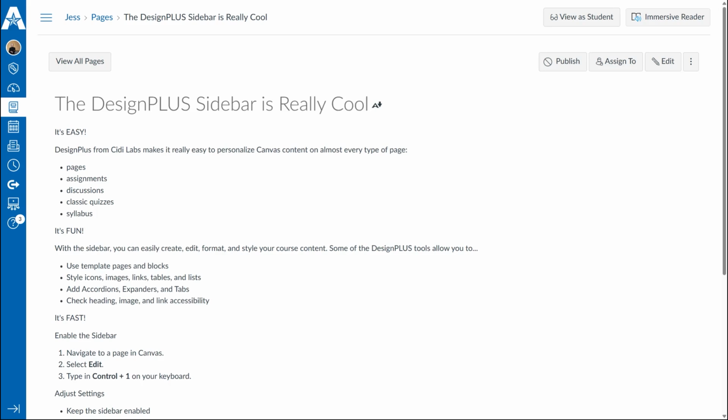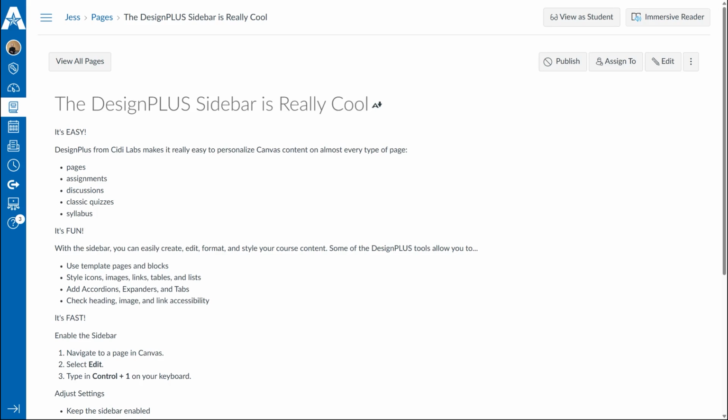What makes it so fun to use is how much it lets you do without needing to do anything with any HTML. So with the sidebar, you can use template pages and pre-style content blocks that we set up for you. You can change icons, swap out images easily, make links into buttons, tables, lists, columns, all of that fun stuff.